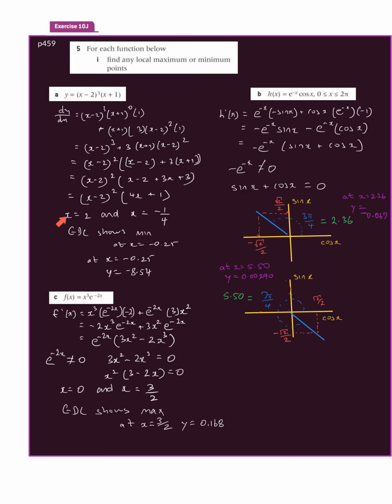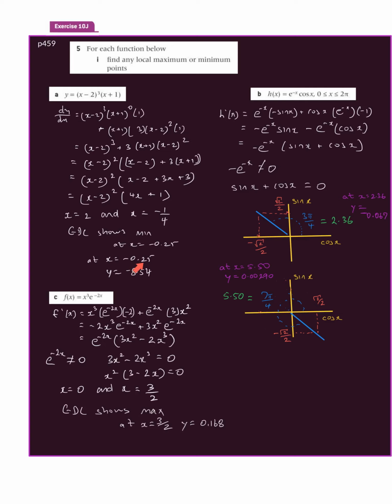Now that's true that the tangent is 0, it is horizontal, and if we investigated it, we could find that to the left and to the right, the actual slope didn't change. And you can see that on the graphic display calculator, and since we're allowed to use it, let's use it. We'll graph it. We can see that this is the one we're interested in here. That is actually a minimum, and that point is at x equals minus 0.25.